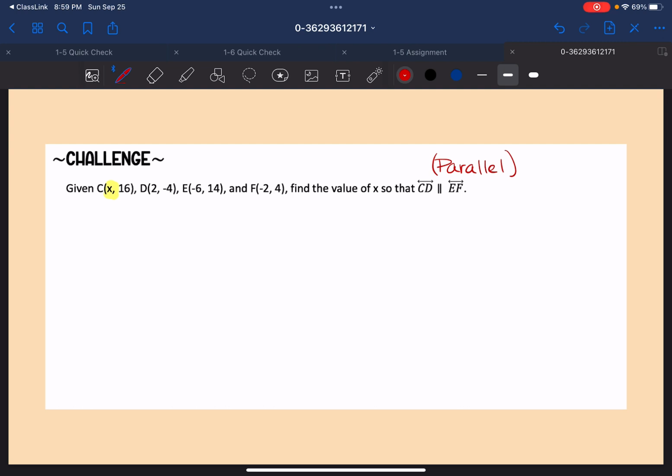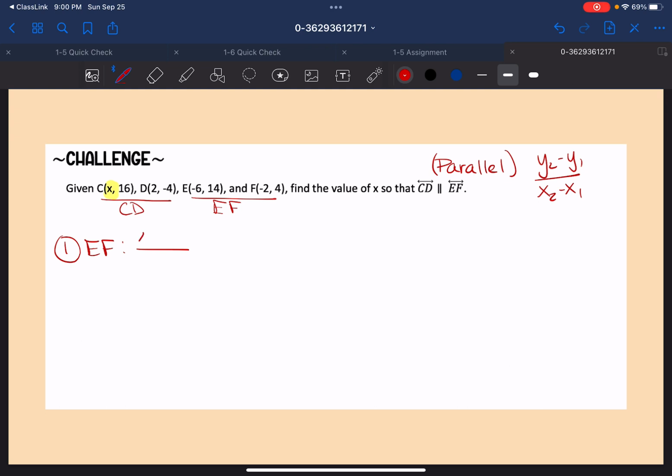Okay, so we have to think about this line and this line here. We have everything for EF, so let's go ahead and figure out what the slope of EF is, and then we can use that to find x so that we can find the slope for CD. So step 1, EF. We remember that our slope formula is y2 minus y1 over x2 minus x1. And again, we're only looking at the points for E and F.